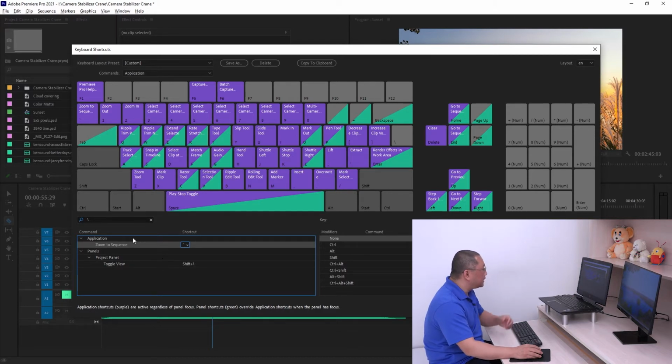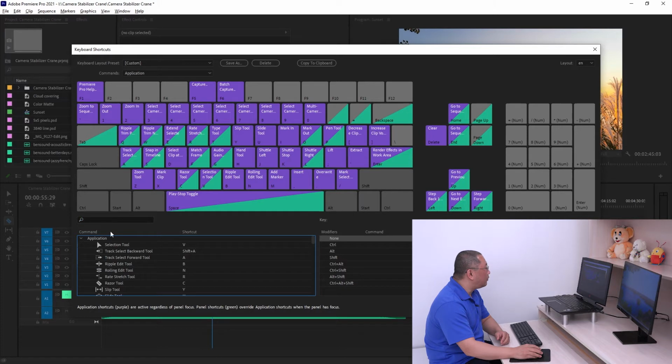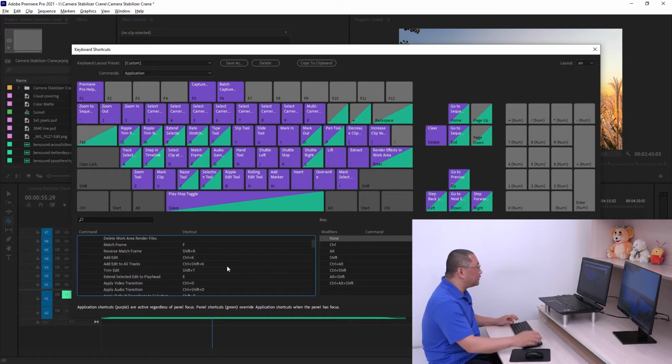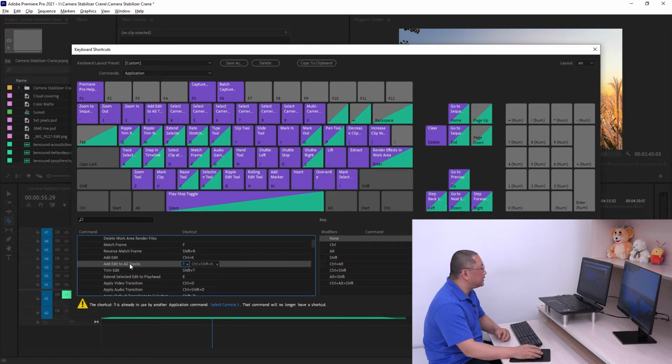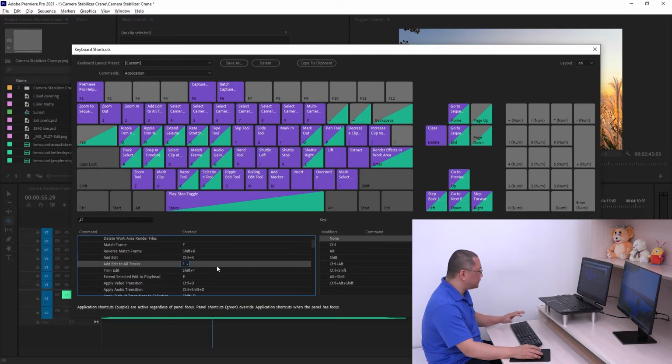And I also do this for Edit All, Edit All for the sequence in here. This is the command, the Edit to All Tracks. By default, it is Control Shift K on the keyboard. That can take long to do, so I can set up my own shortcut key, and I assign the number 3 as my Edit to All Tracks. So I can delete this one in here. That will be easy to do for my job.